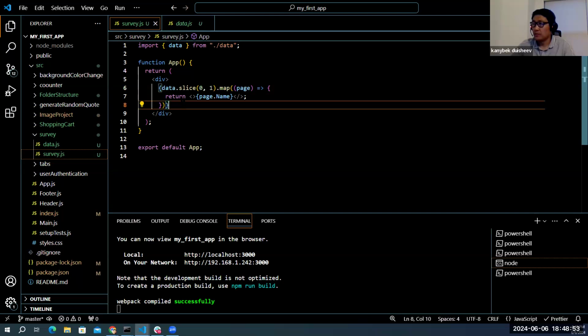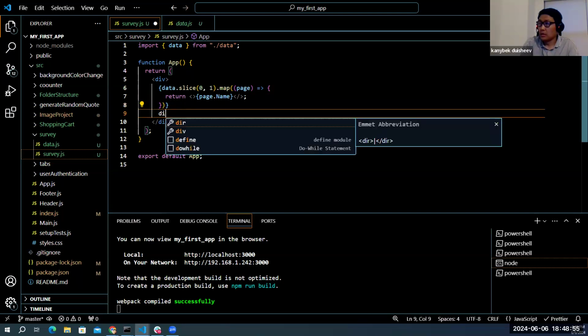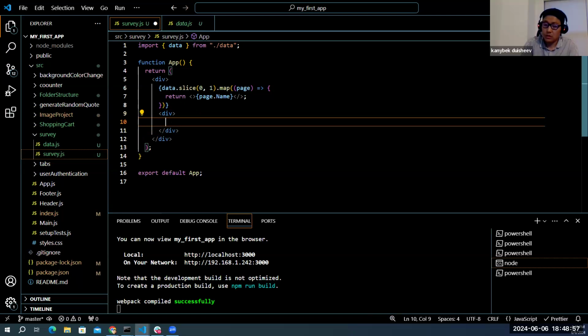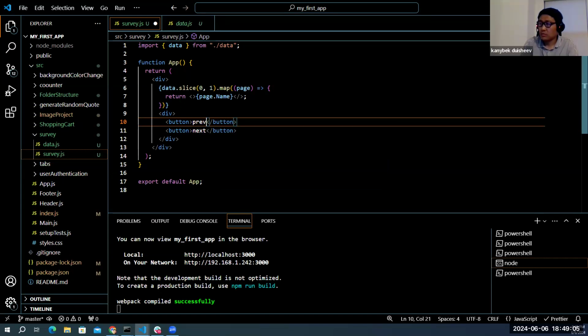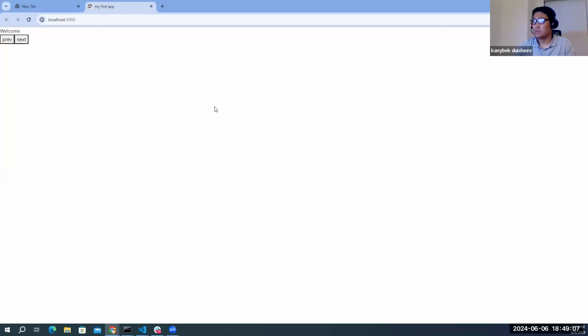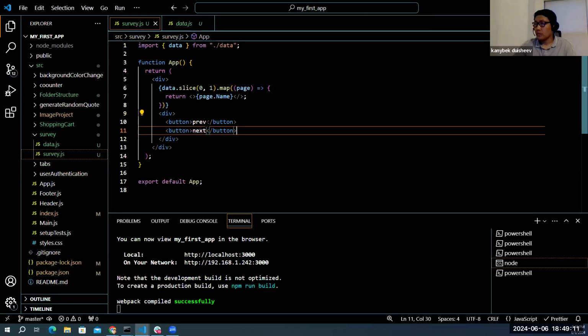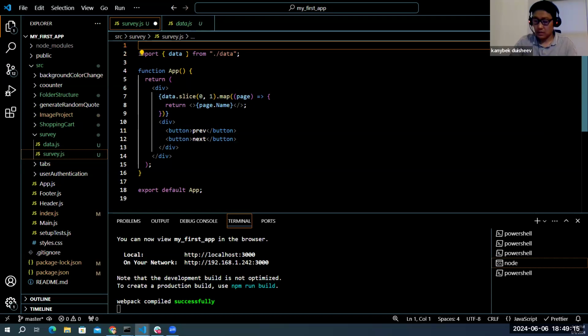And down below here, we can create another quick div for buttons. So next, and then previous, prev. Let's see how they look. Next, prev. Okay, and yes, definitely we need state to manage those pagination numbers.